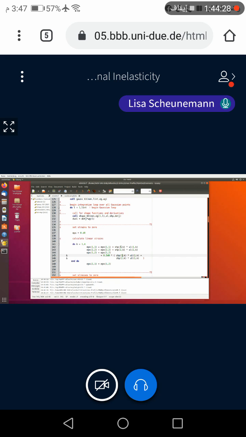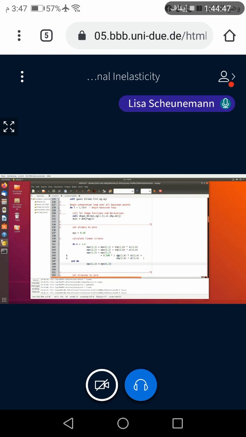So this is why these indices 1, 2 and 2, 1 come up here. And then you simply, as written down in the notes, set epsilon 2, 1 to epsilon 1, 2.